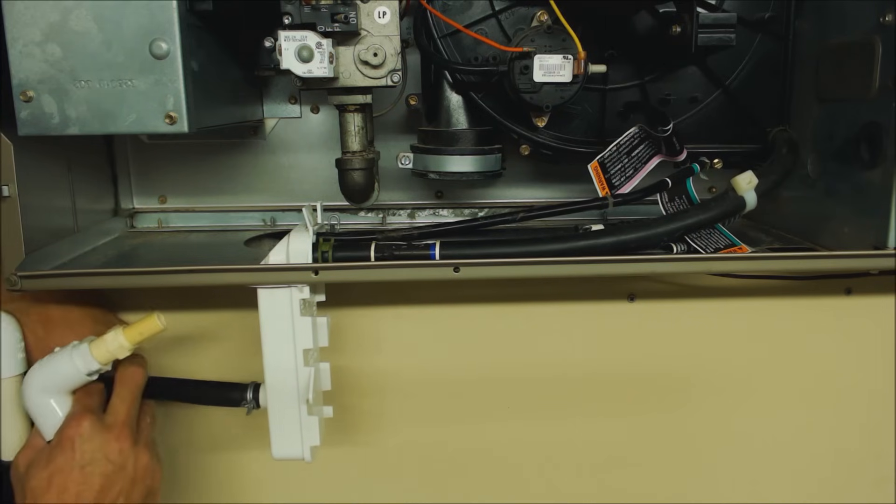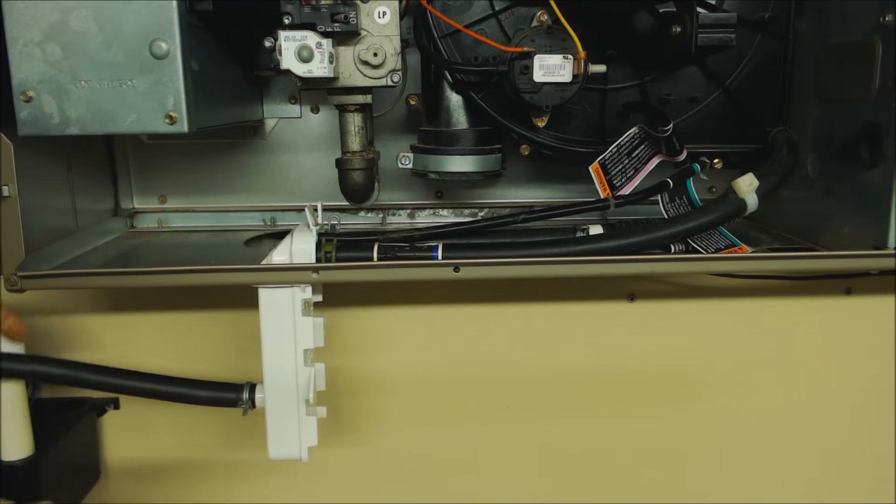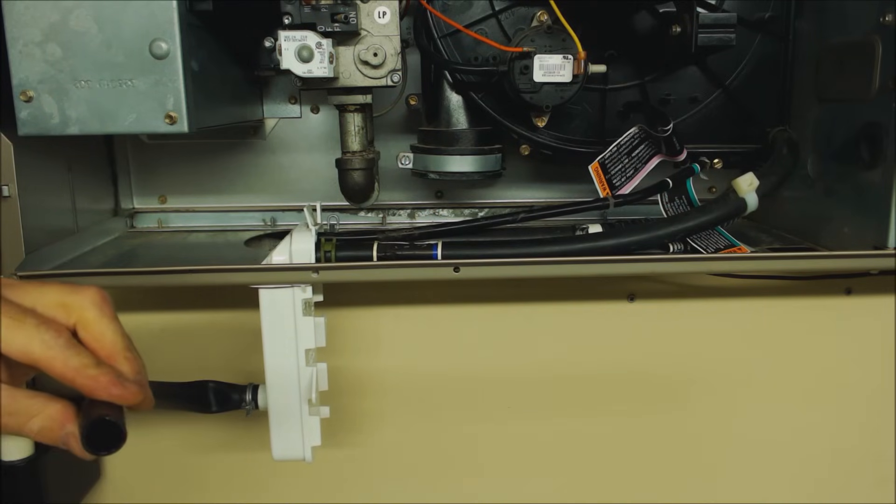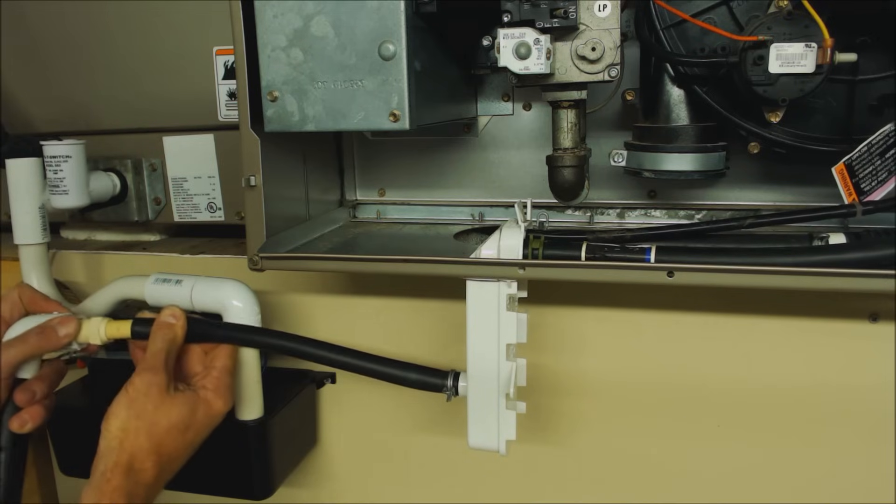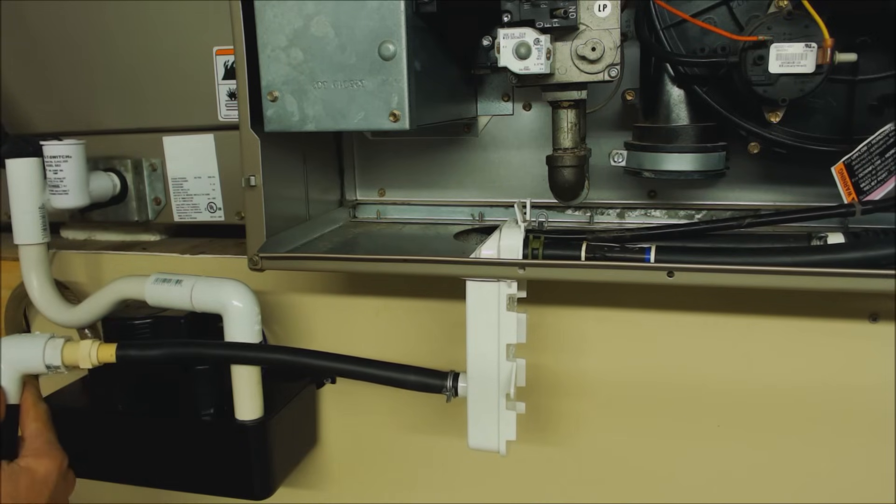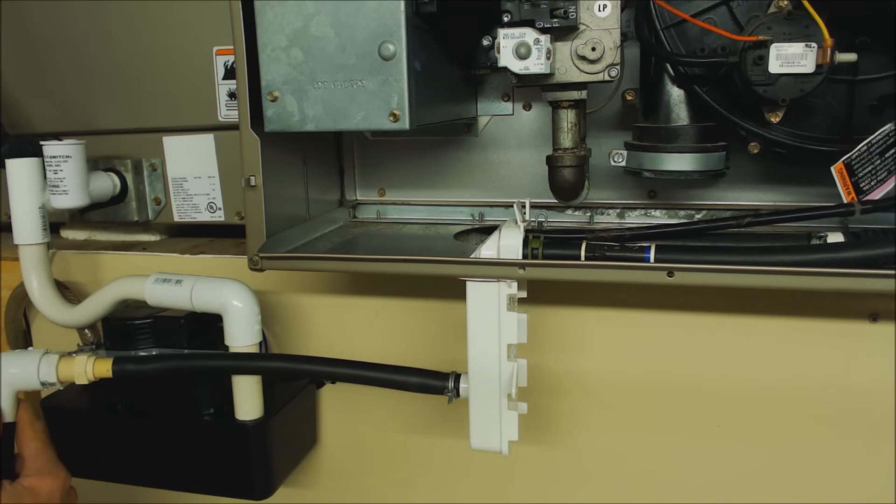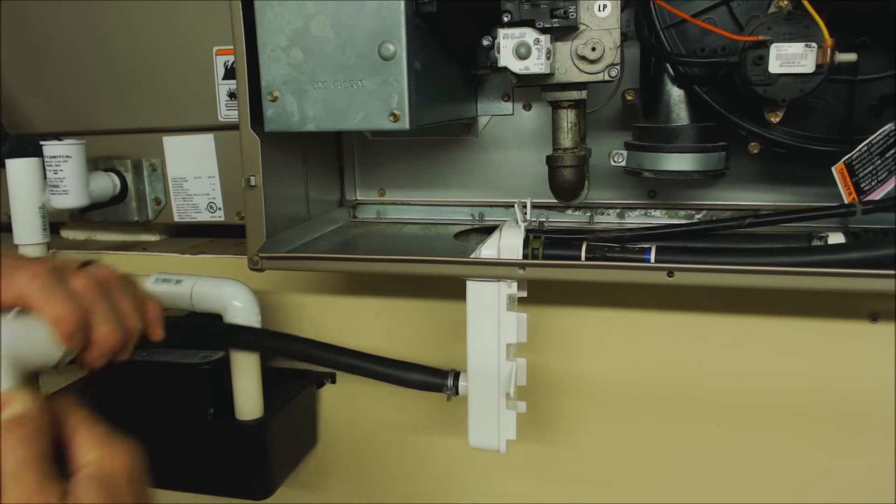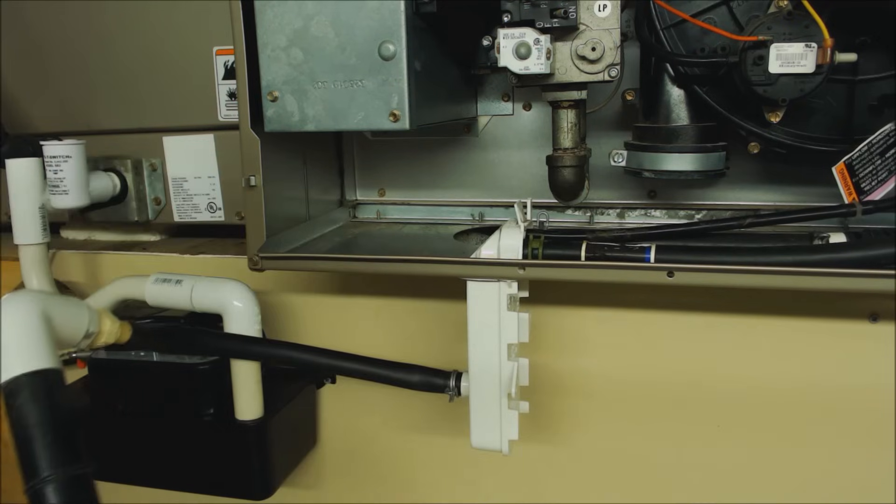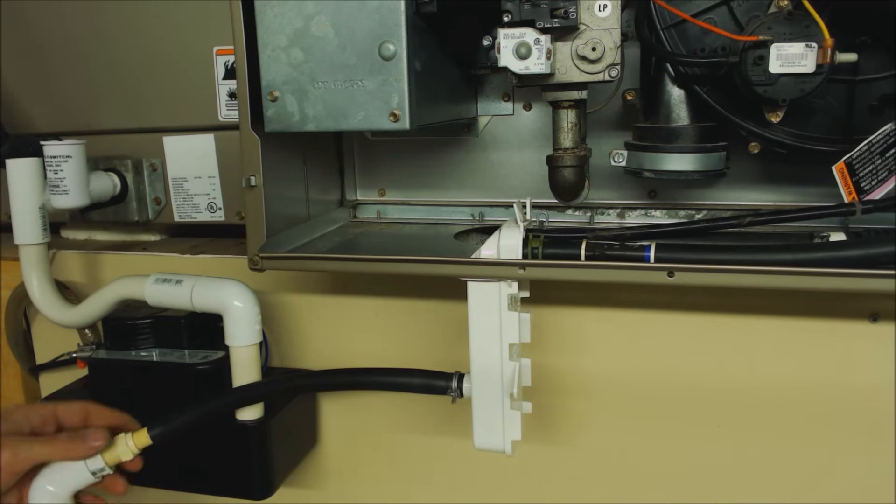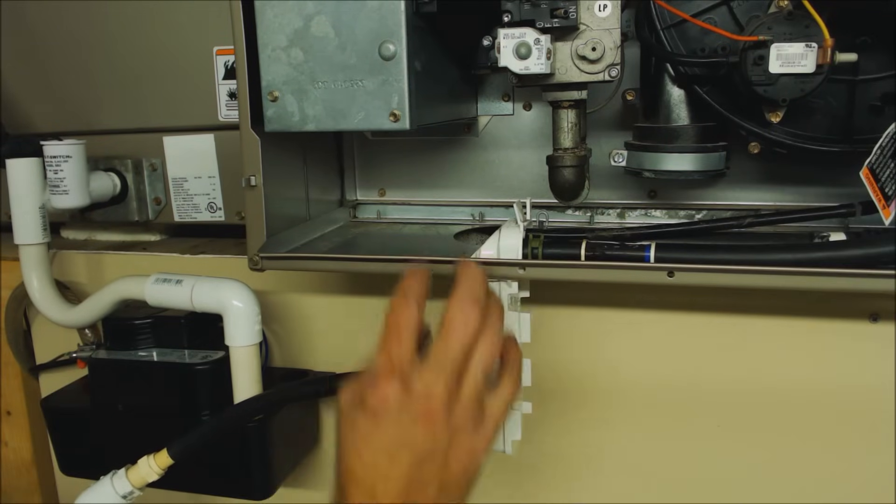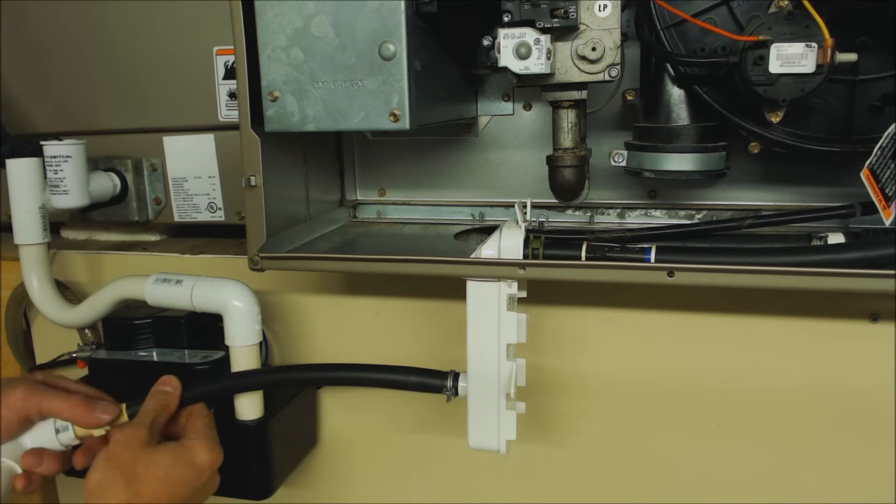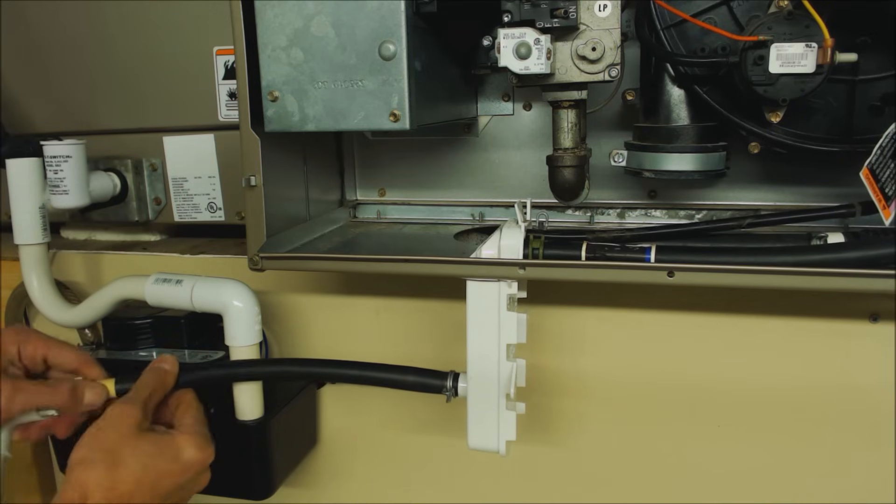So in this case what we'll do is we're just going to pull this line right out right here like this. I'm going to go ahead and move the camera over a little bit and we just go ahead and attach that right onto here. And then turn our shop vac on. Now that's going to give you the best results because what's going to happen is it's going to pull everything from these tubes through the trap and through this tube. So if you can get to it and you can vacuum I will go ahead and do that.